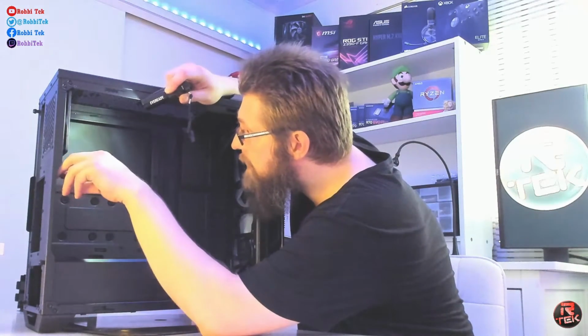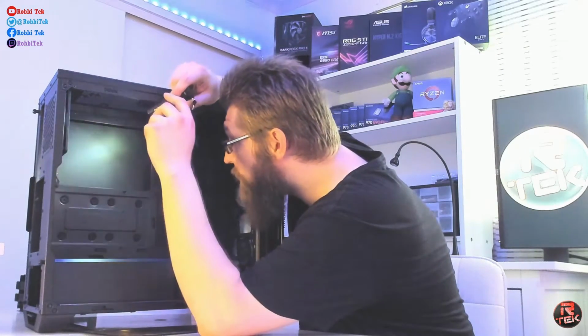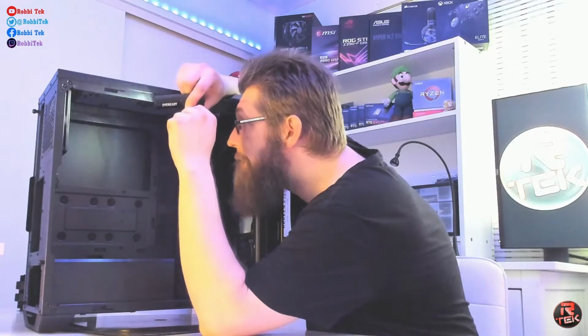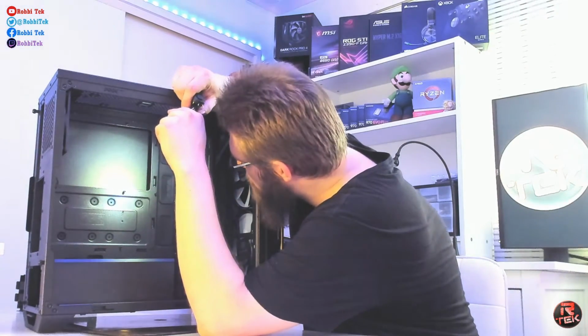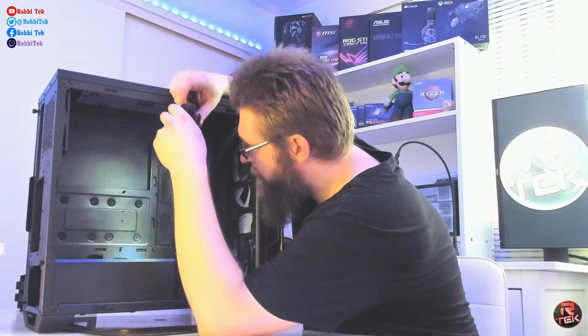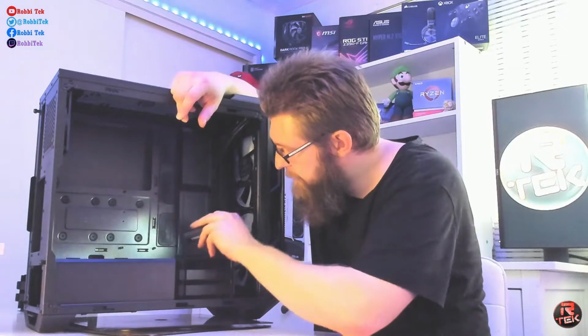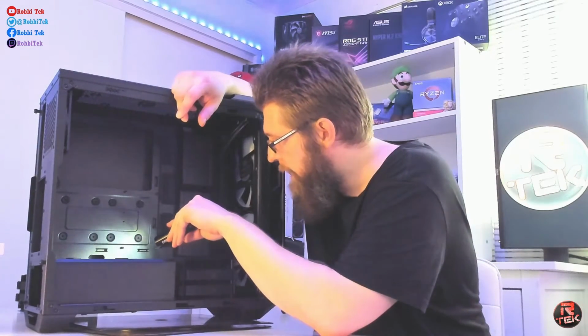Non-RGB black backside one, no space for a 140 unfortunately. Really? Yeah, there's no space for a 140 as well. The option does not exist in this PC. It will be very tight. There should be space for the HD audio plugs and whatnot to come through just through the base itself.